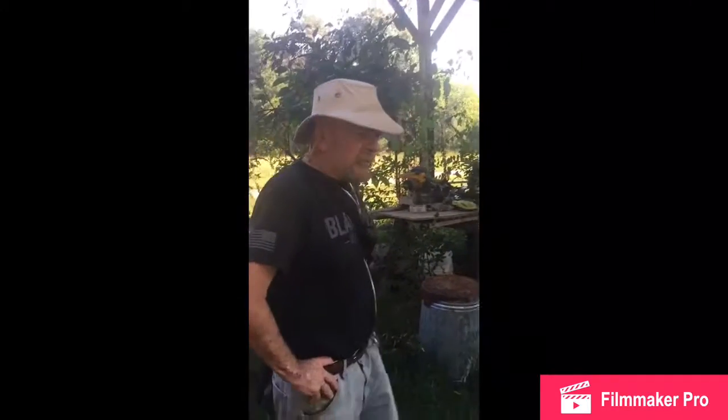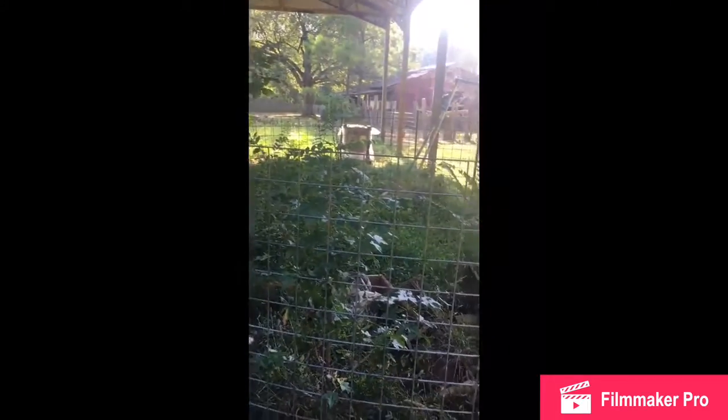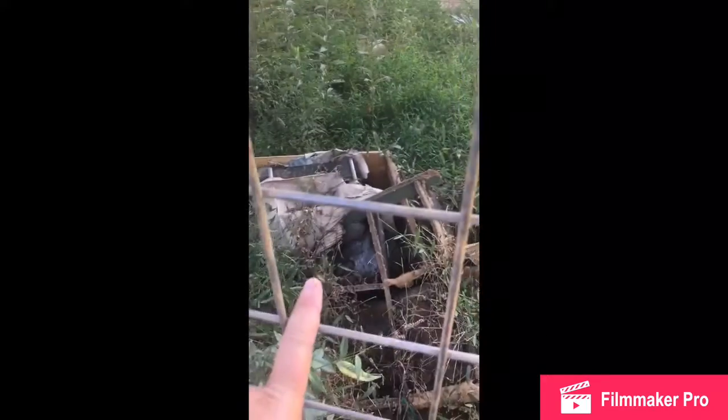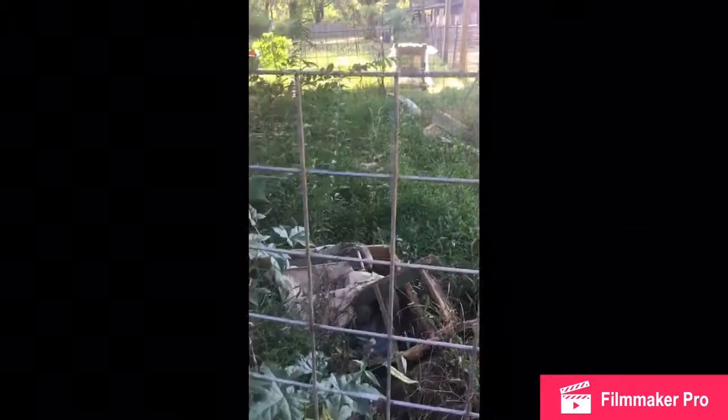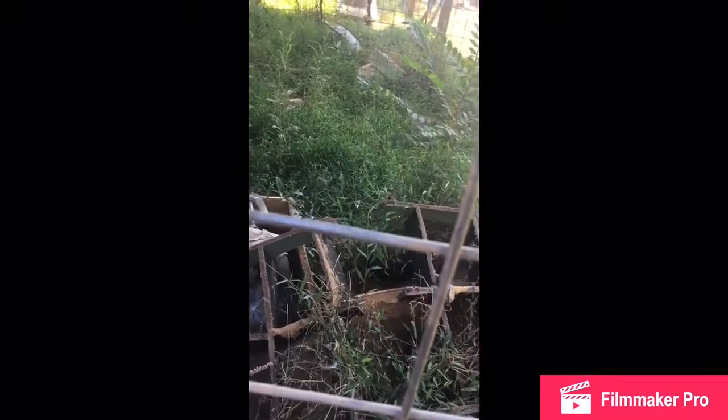These fence panels — how much do we pay for them? They're under $40 each, and you can't haul them in a pickup truck but one or two at a time. We have them delivered for a small fee — we don't have a trailer yet. We order them from our feed store, and we get the ones that have the four-by-four holes. The goats can't get their heads in it. The young goats could get through the bigger ones, and small predators can't get through it. Of course they can climb over, I know that, but we like these.